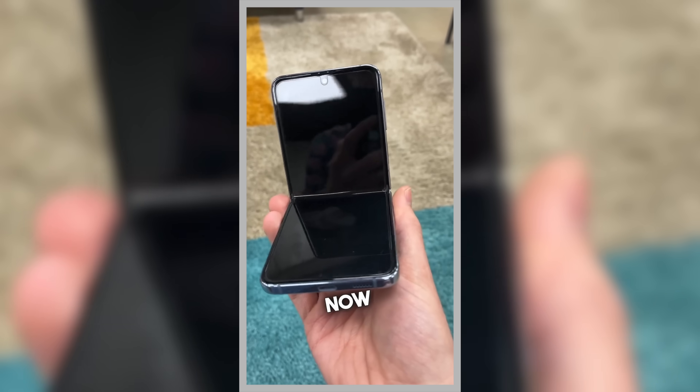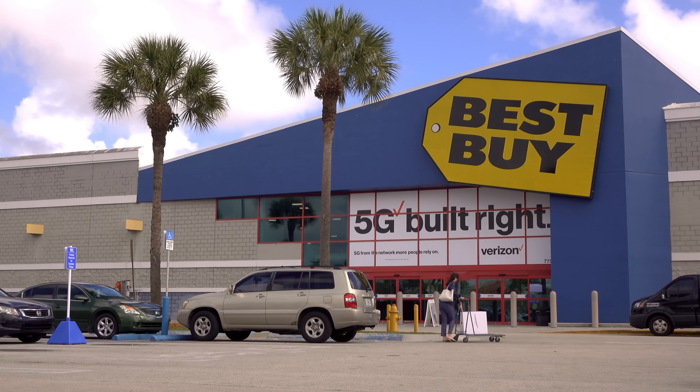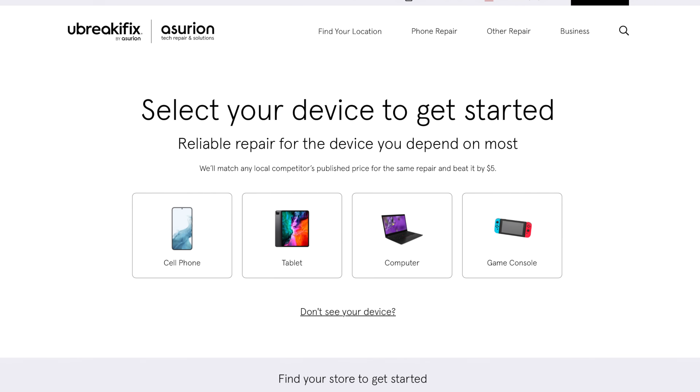When it comes to foldables, at least from the Samsung side, a lot of the issues people have come with the screen protector on the main display, where it'll bubble along the crease. The solution is to go to a Samsung-authorized repair place to get a new screen protector installed — you can take it to Best Buy, Samsung's own stores, or a third party like iBreakUFix, or send the phone to Samsung in the mail. However, with OnePlus, for the screen protector replacement, they want you to send it to them to fix — and that is the only option. We don't know what that customer service is like for foldables, and I don't like the risk involved, especially considering the price of the OnePlus Open.